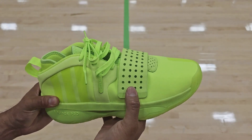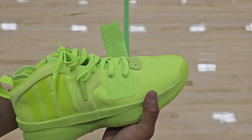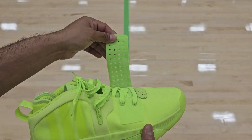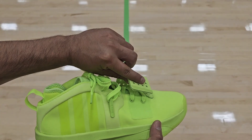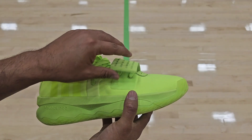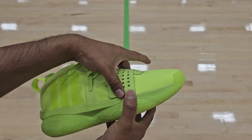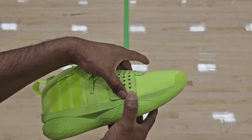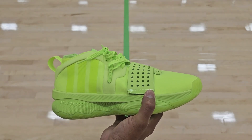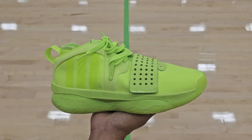They also added a strap. A lot of times when you have a strap in certain sneakers it feels like it doesn't do anything at all, but if you don't have the strap on or it's very loose in the front it just feels not as tight. When you do pull it, you feel that it hooks pretty well. It pulls the shoe closer in so you get a nice feeling in the front. I really like that they did that because it just improves the whole comfort of wearing this sneaker.